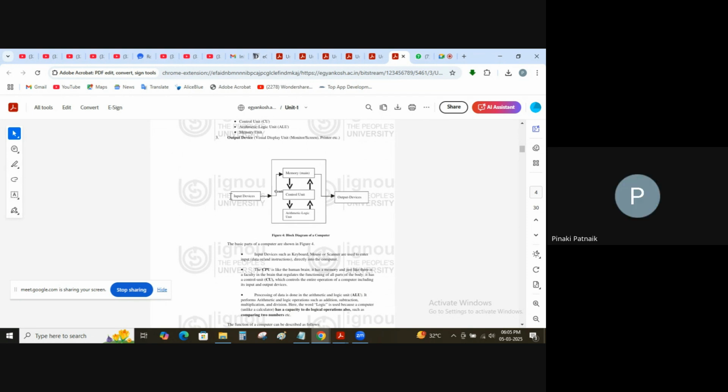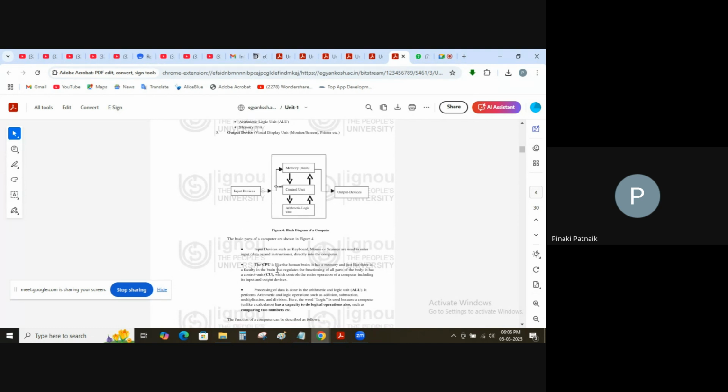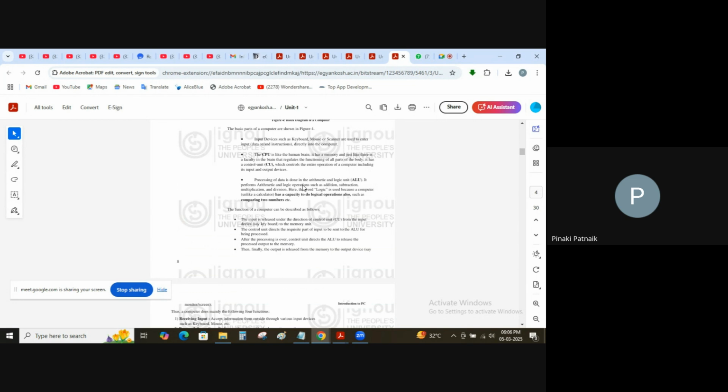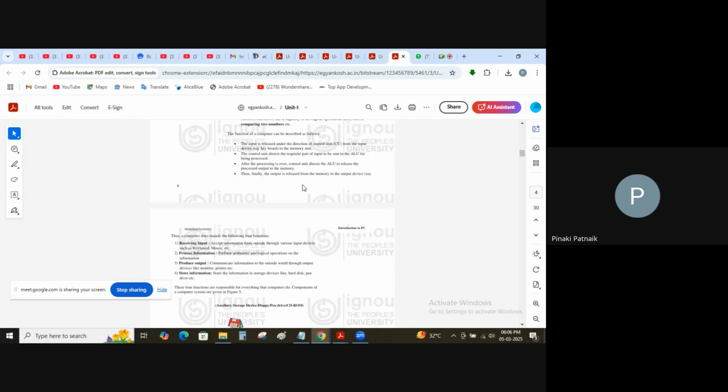Here, see in the diagram, you give the input to the input device, and after the computer gets the input, it can process the input, then generate the output through output device. And these points are described here. You can go through it in your extra time, and you can also ask me the doubt in the next class.